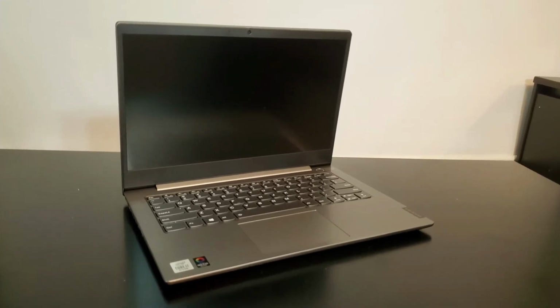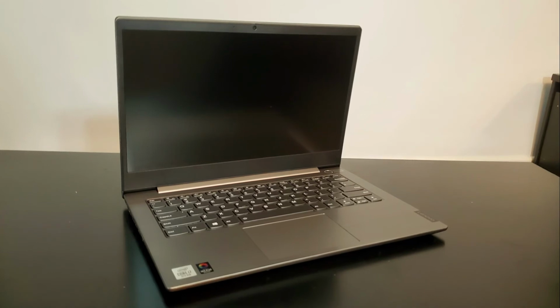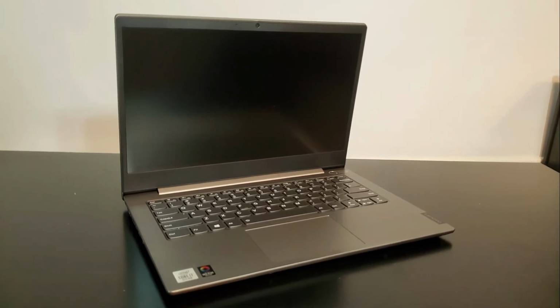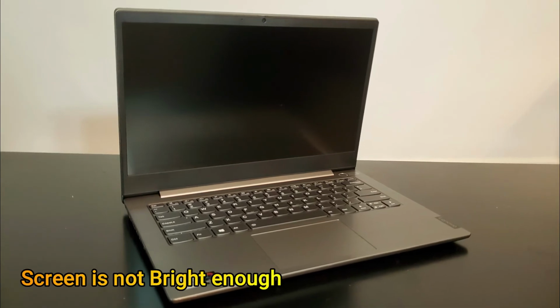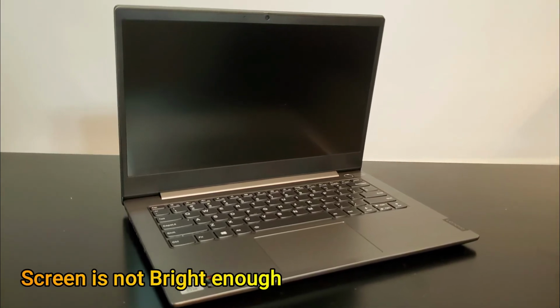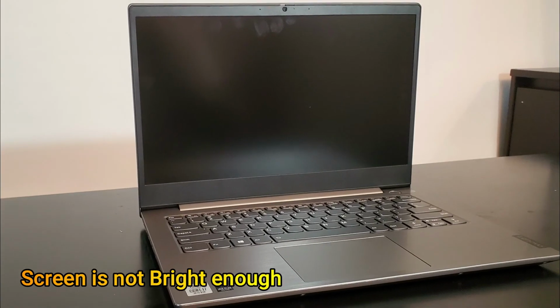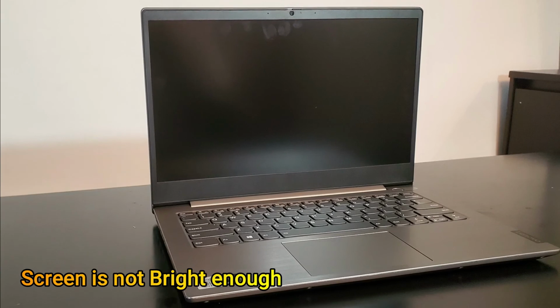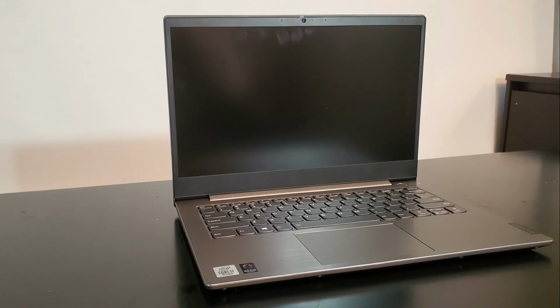I hope we covered most of the things on this laptop which I really like most. The only thing I didn't like on this laptop that I can share with you guys is the brightness level. If you have enough light in your office, or you are working outside or in your garden, it's really hard to see the screen because the brightness level is not that high.